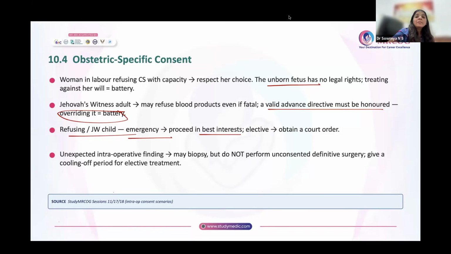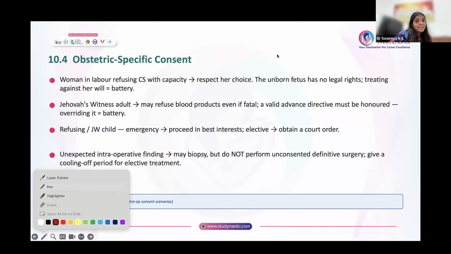And whenever there is an elective surgery, let it be cesarean section or sterilization, you need to give a cooling-off period. Generally, you have to give the pros and cons, and the patient gives consent twice: once in the consent clinic when they come and discuss with you, and again on the day of the surgery. From the consent clinic to the day of surgery, there should be a minimum of 6 weeks unless it's an emergency. That is the cooling-off period, where they can decide. On the table, if she says, I don't want this surgery, you're supposed to cancel it as well. So consent should be voluntary, and it can be withdrawn anytime.